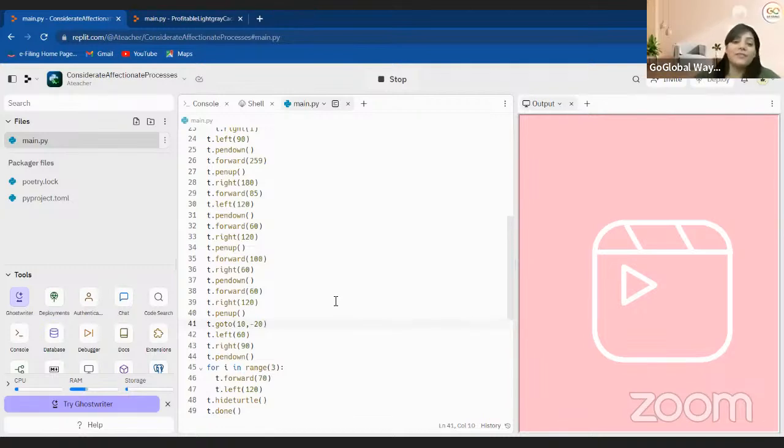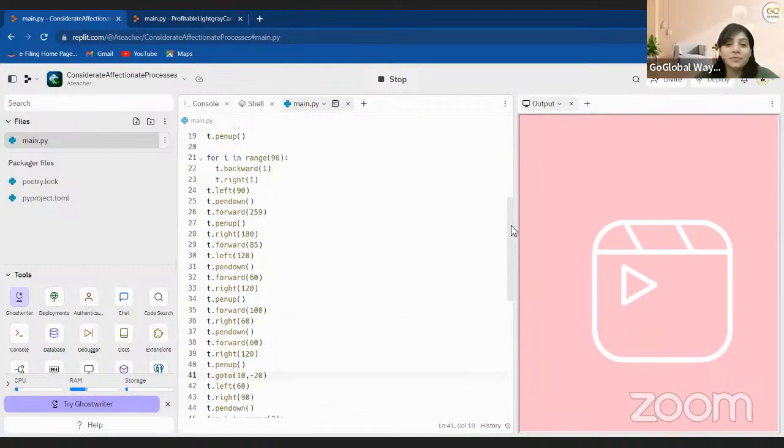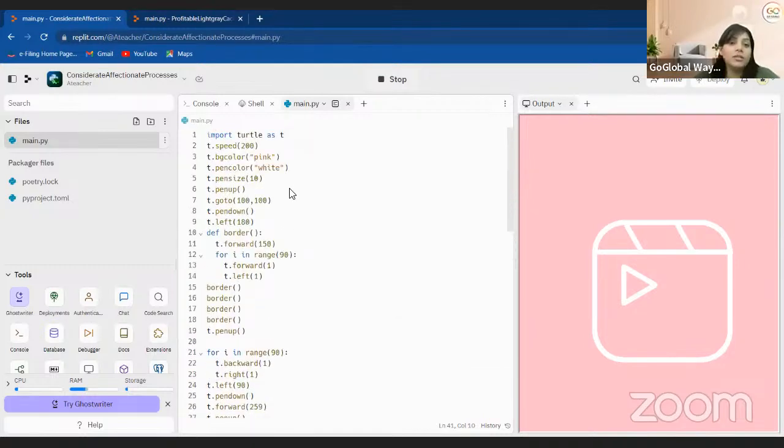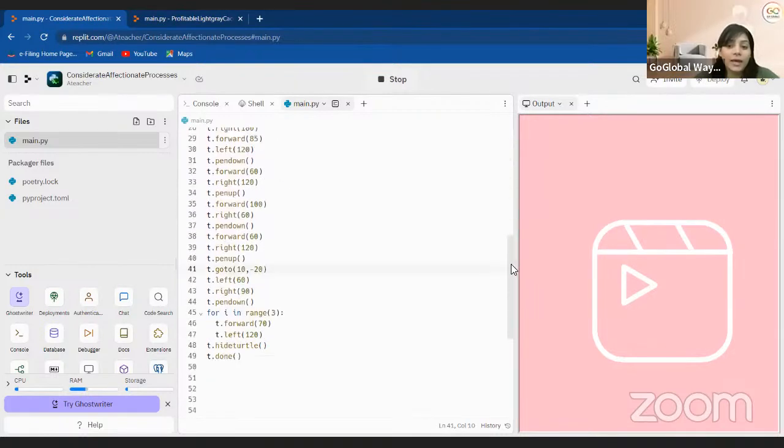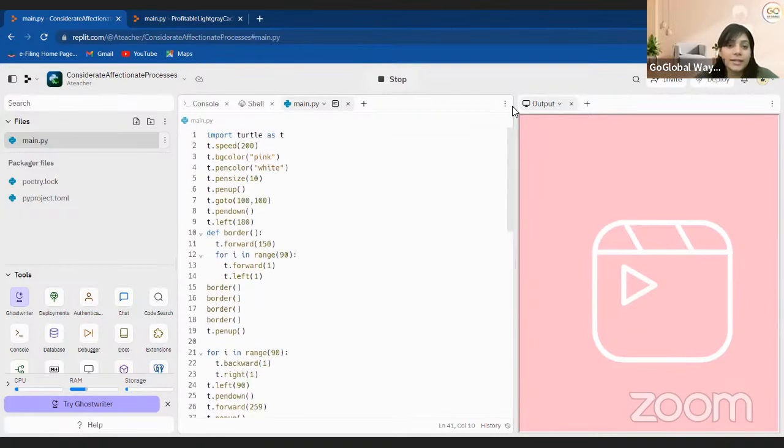So I will just review the code once. Let me scroll it up. So this is the whole code. You can see it carefully, and that's it. Let me give you the explanation once again. The very first thing is you use turtle. It's a library.